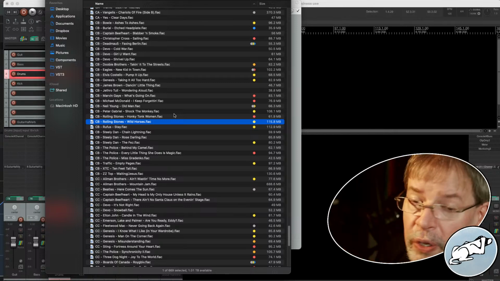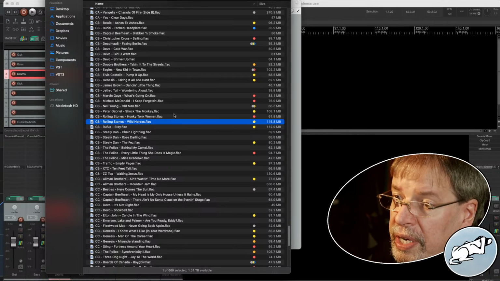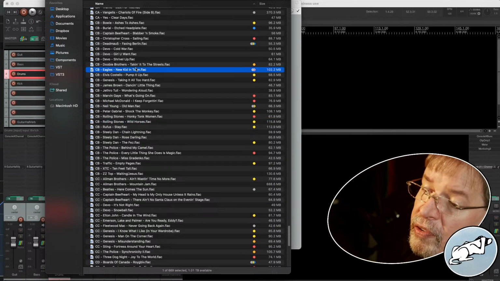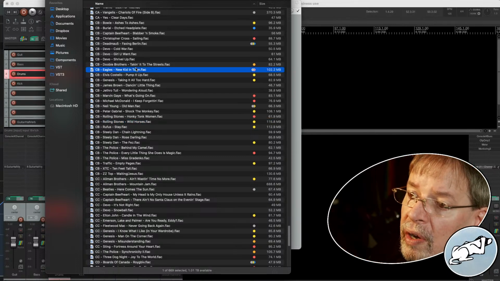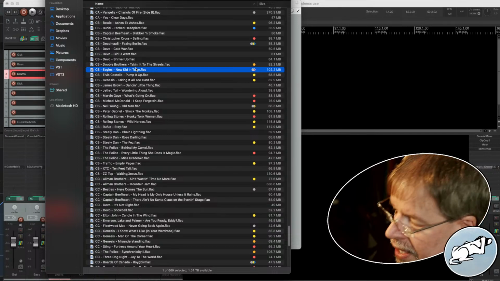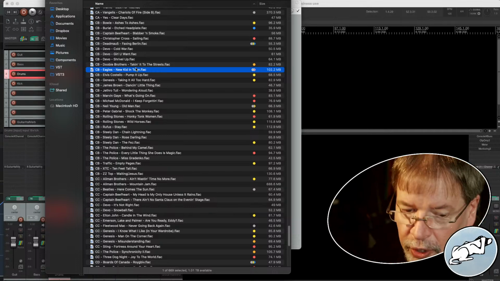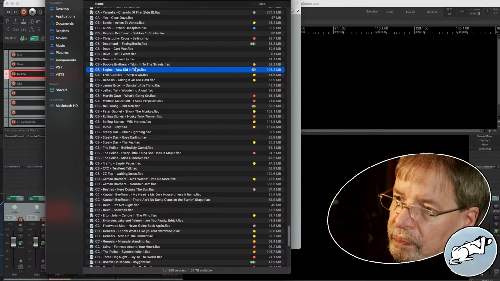Maybe you want it to feel natural, serene, chill. Here's one that always rates very low on this energy rating, and it is the Eagles' New Kid in Town. They're not singing very loudly on this track. They're kind of crooning it.